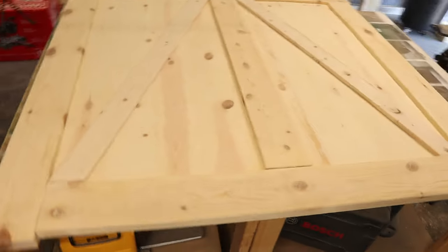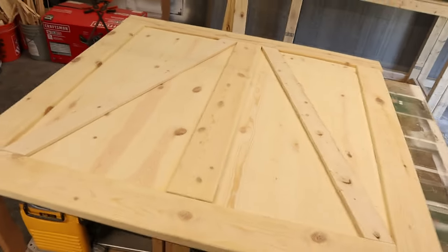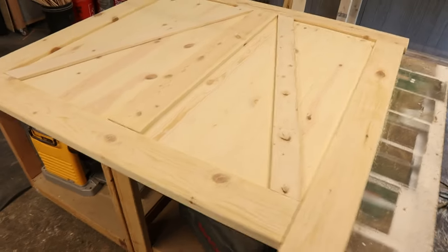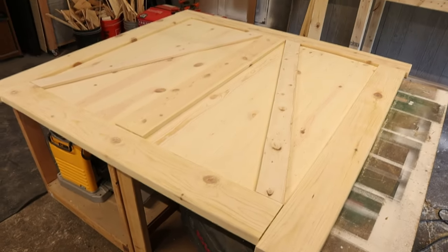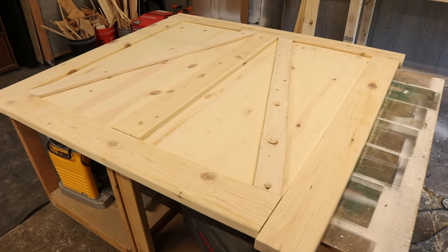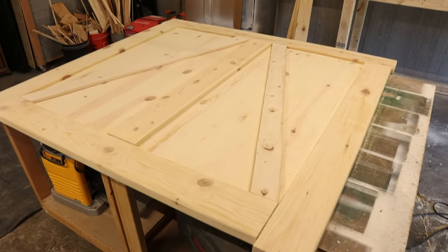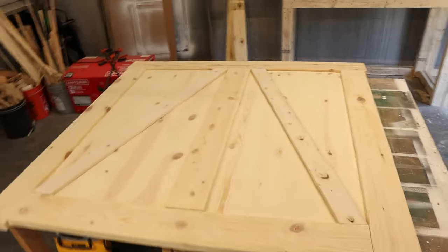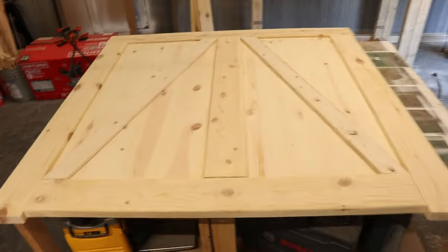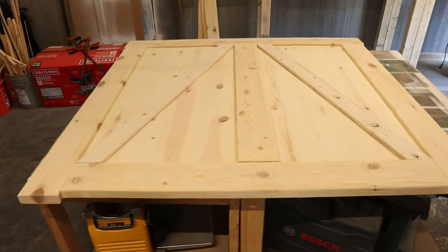But my best recommendation is to take your time, ensure everything's square, everything's flush. I actually assembled it without glue first, just to make sure everything was square and again flush. And then I went ahead and added glue to make it strong. So stay tuned for the rest of the crib build, but that is the headboard. It is sturdy and I'm super excited to be working on the actual crib part now. Stay tuned.